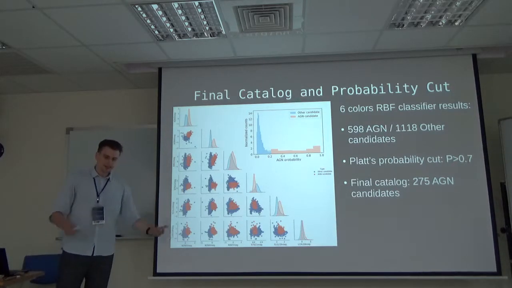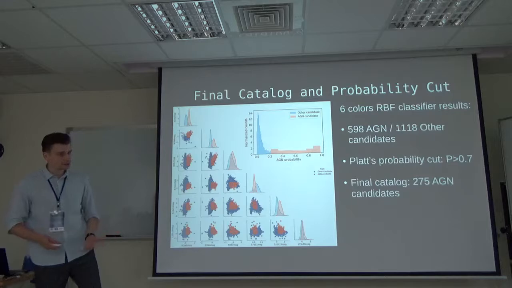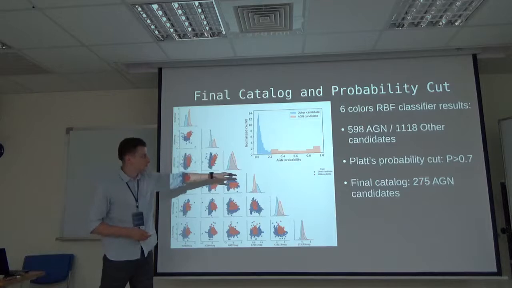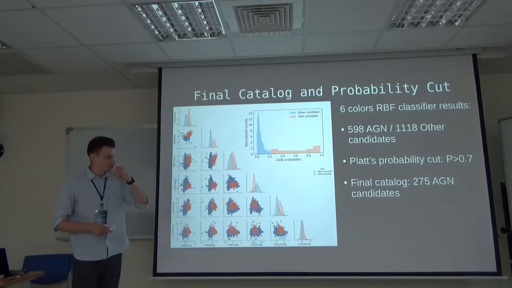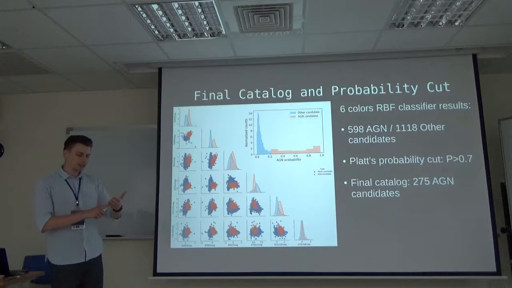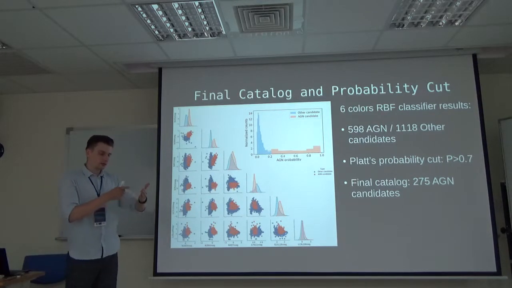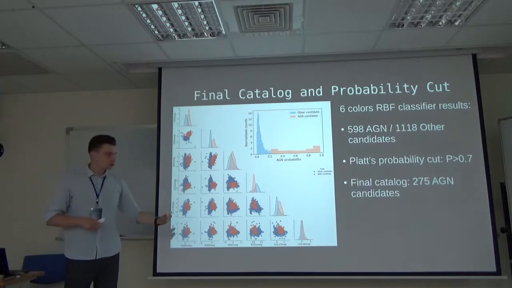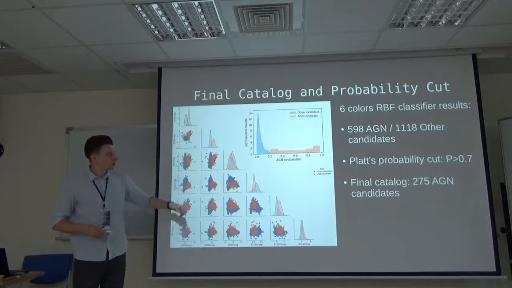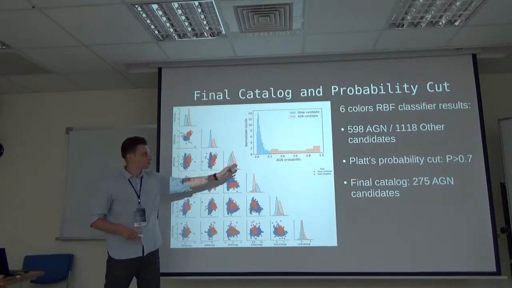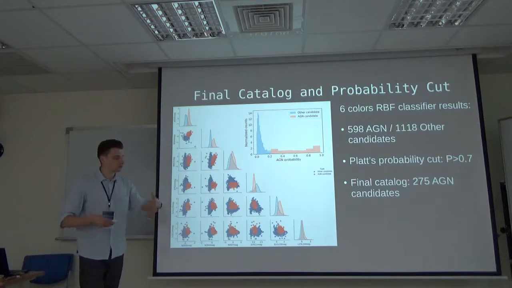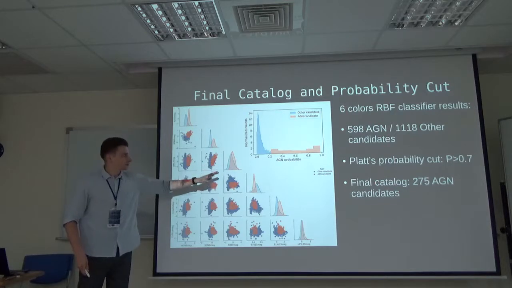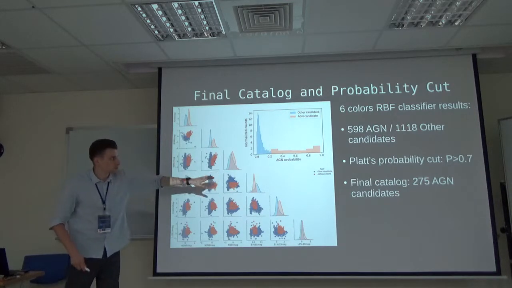And now, because we have this small amount of data, we need to be as careful and as conservative as possible. So now we can plot the Platt probability distribution. It's a probability calculated on the basis of the distance of the object from the separating hyperplane. And because we have a nonlinear classifier, this probability will not be normalized. So if you want to use it for more advanced research, then you should definitely normalize your Platt probability before you use it.